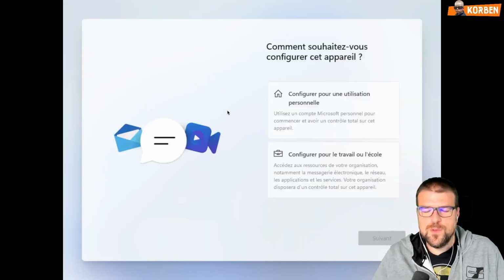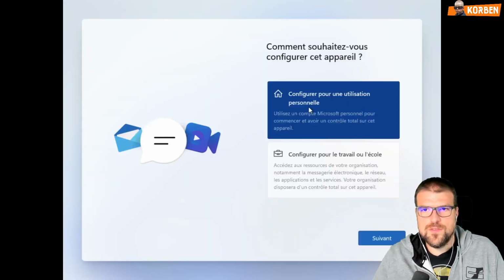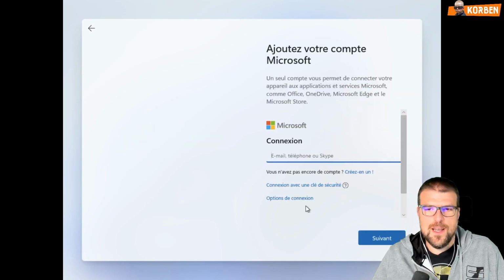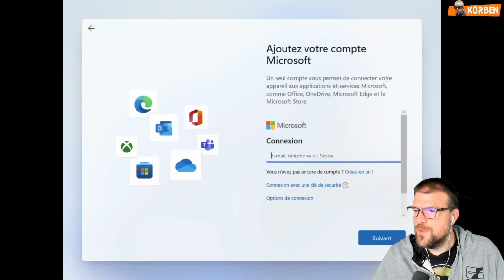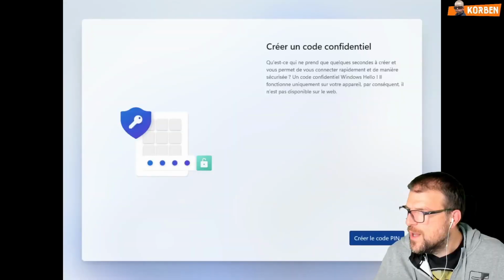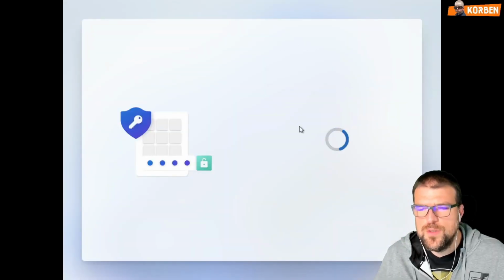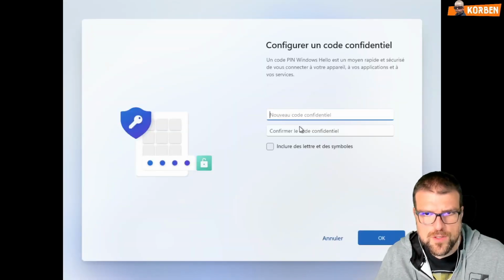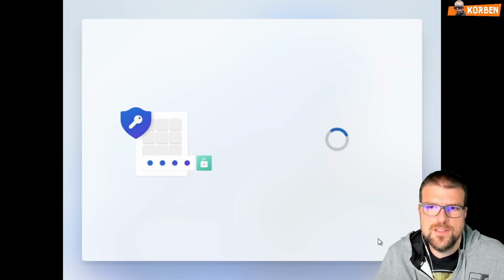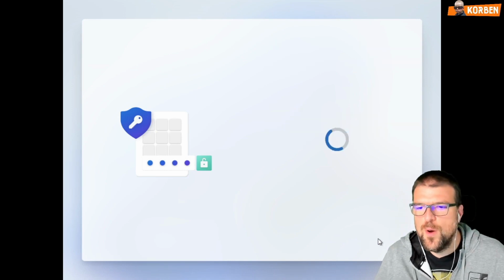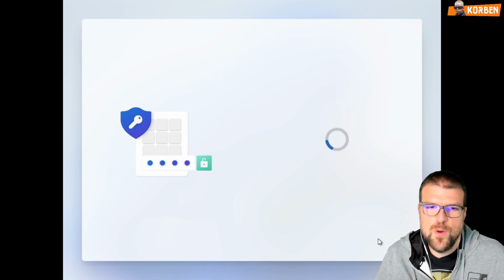And here we go. So now how do I want to configure this specific device? It's for personal use. And there he asked me to add my account. So I'm going to add my account far from your amazed eyes. Let us go. We will attempt regardless. I am having difficulty with the @, apologies. Ouch, ouch, ouch. He suggests I create a PIN after authentication with Microsoft. Okay, new code. Hop, I click. Okay, this is not a real PIN that I entered. I'll use a longer, better code. It's for testing. Otherwise, I'll forget it.